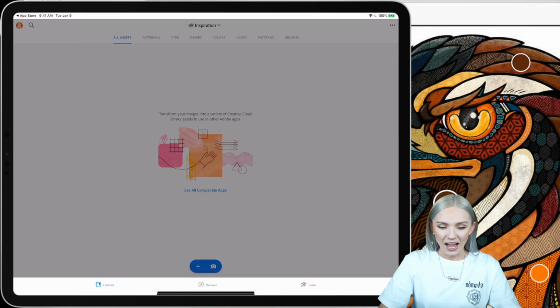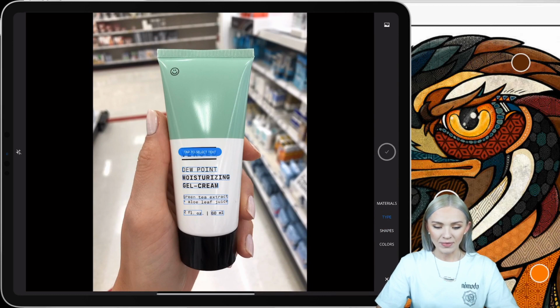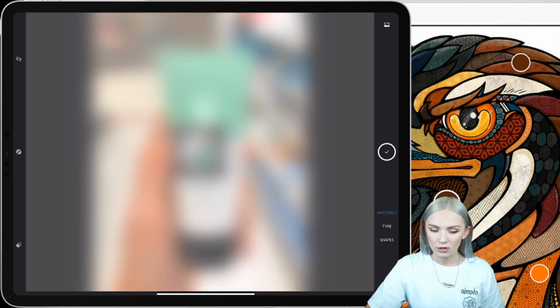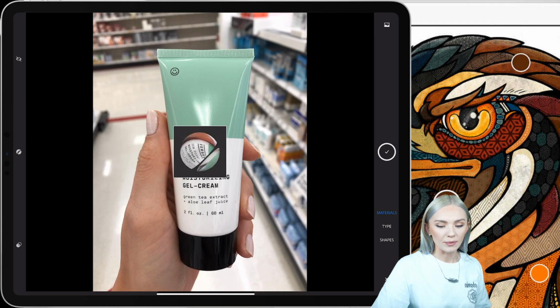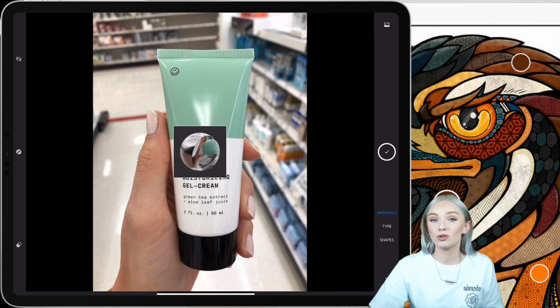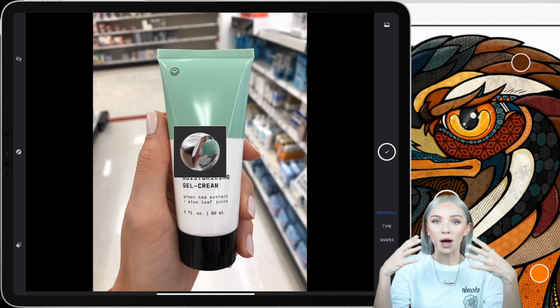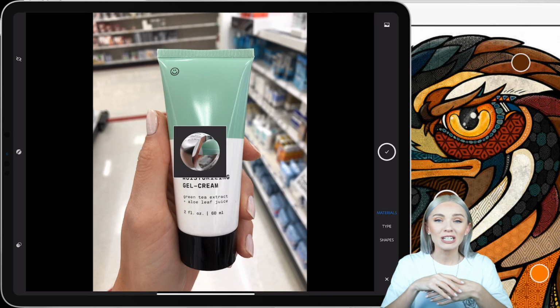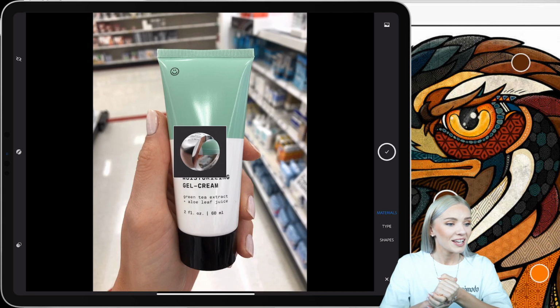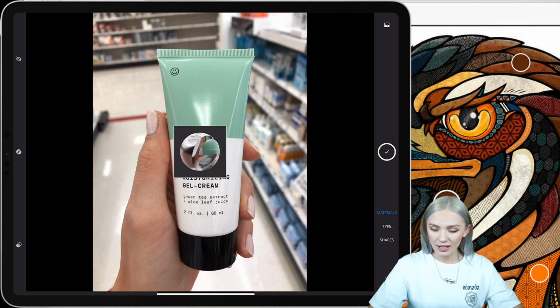As you can see, I took some really cool images here. And now I already selected an image. And as you can see, I'm here in the type selection. So I can select the typefaces that are on this packaging. I can also go onto materials and I can create a whole material and use it for Adobe Dimension, for example. Adobe Dimension is a program where you can create 3D models and mockups. So it's a really amazing software. If you haven't tried it yet, make sure to try it out. It's really, really cool.